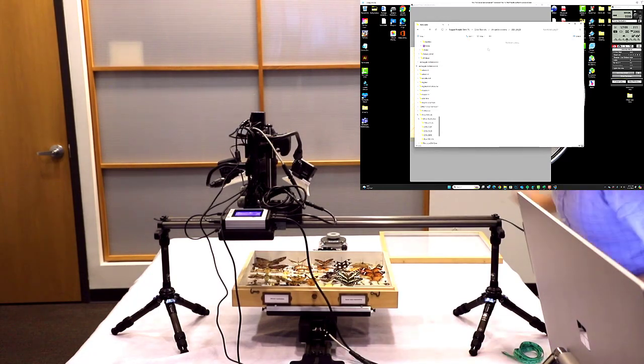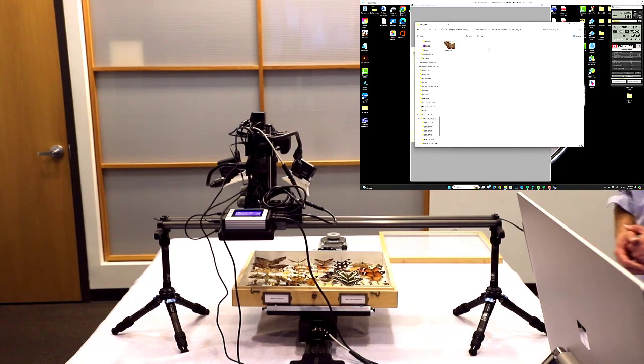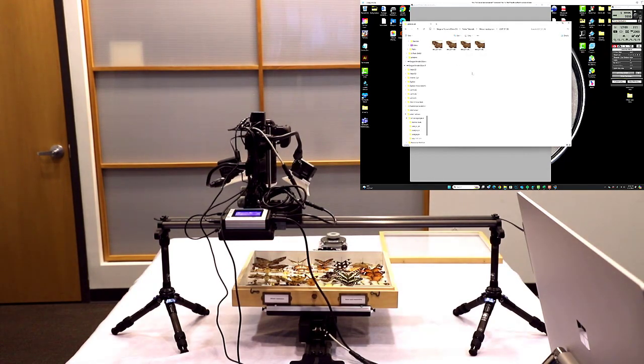And if you look up here at the controller screen, it's going to tell you exactly how long this process is going to be. So here, we're going to be taking a total of 378 images. It's going to take a total of 41 minutes to scan this box at this particular magnification. This magnification is pretty good, so I don't really see any problems with the images as we come out. You can see here our image data is starting to be stored directly into this folder. We will let this process, and in the end, we will show you how to post-process all of this data.